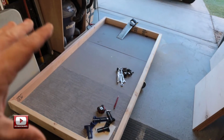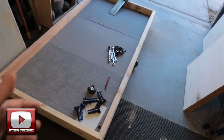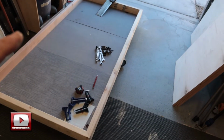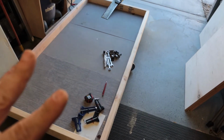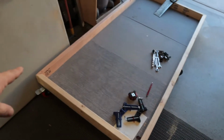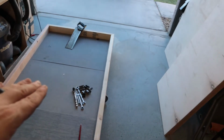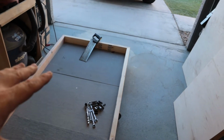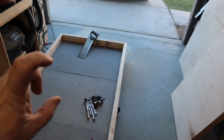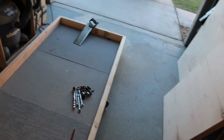Alright, so here's where I left off yesterday with basically just a rolling chassis. Today I'm going to be working on the corner supports, which are going to be 4x4s. So I'm going to be putting 3 4x4s in 3 of the corners. They're going to come up to a height of 35 inches. I want the overall height of the bench to be 36 inches, so there's going to be a 1-inch top on it. So those need to come up and be at a height of 35 inches.